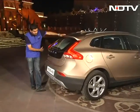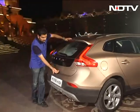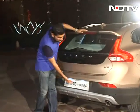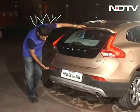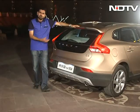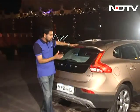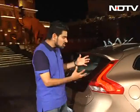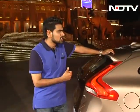The big hatch door at the back doesn't look so big because it's been separated up with a very slim paint section, and then you've got this black section, and then the bumper really comes up high, which again has been finished off in a sporty way, and the cross country badging is only embossed way down here. All of this looks fairly sporty. Not a huge fan of this raw copper color, as they call it, but in some of the other colors, blue and perhaps red, this is going to look really, really different. And yeah, I think a lot of people might take to its styling.